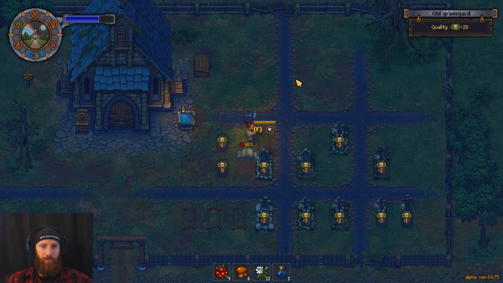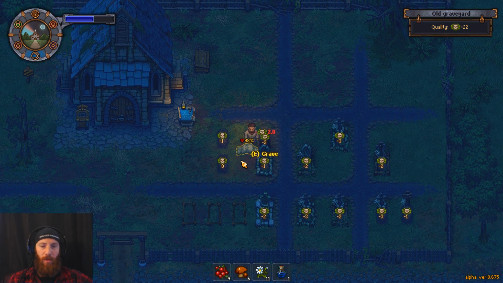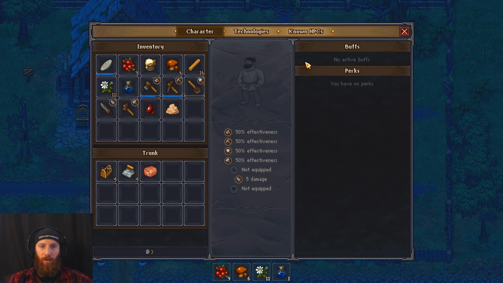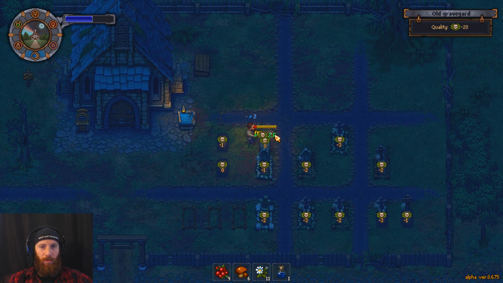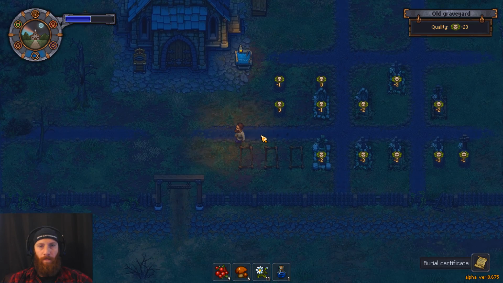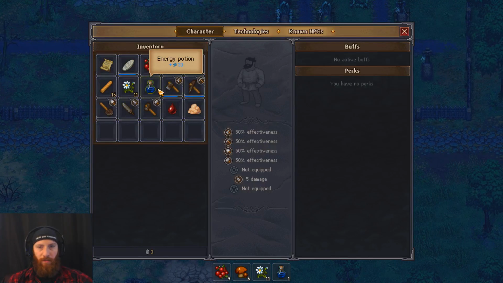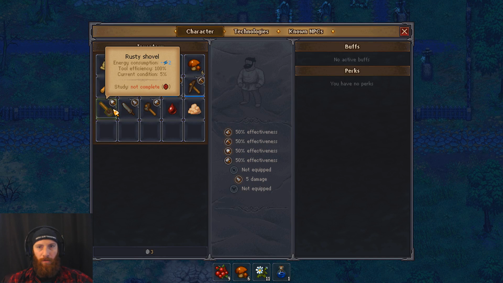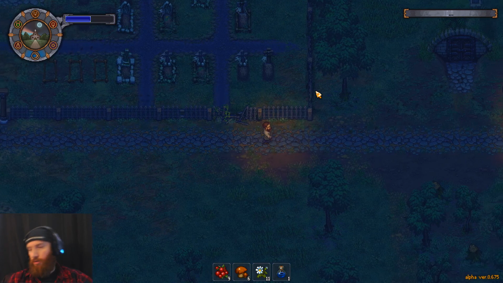Oh, there we go. Yeah, I should be careful about the durability of my equipment too, because it'd be a waste of a trip to run all the way over here and then not be able to take care of it, because my shovel's about to break. Alright, so we got those taken care of. Where's my shovel at? It is pretty low. So when I wake up in the morning, I should repair that.